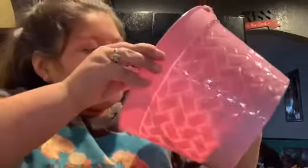Okay. So, four slimes so far. It's looking pretty big. Ooh, it's too big. No, I said it's big, not that big. Oh my gosh, I can't open this. I can't open this.